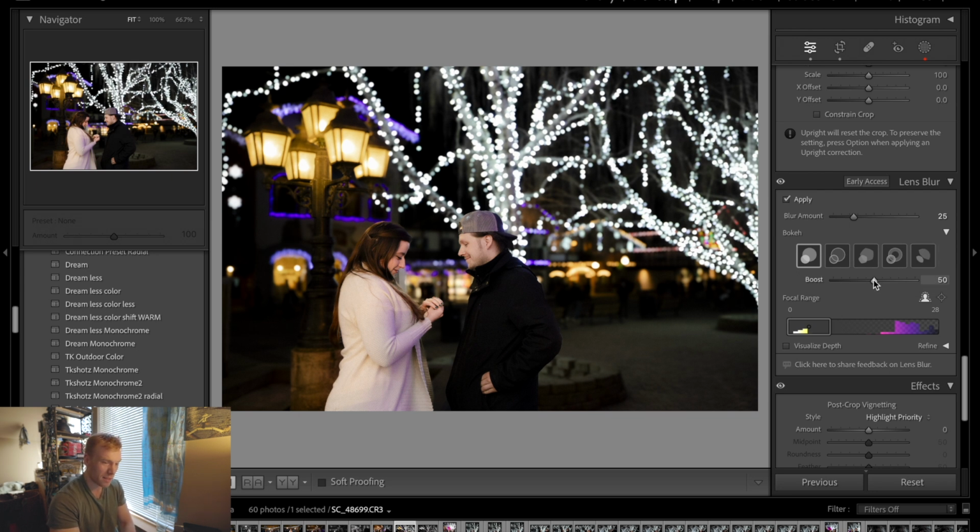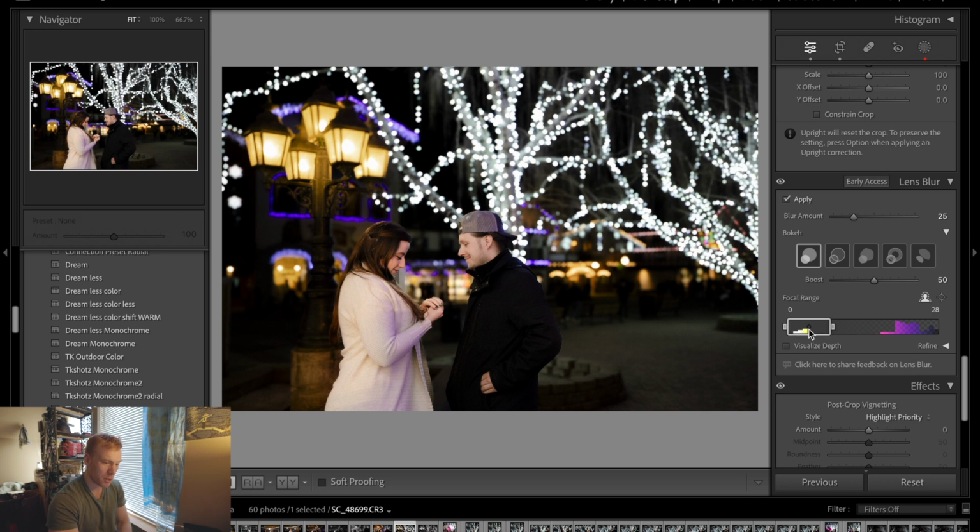I have tested the boost out. This is for highlights. I have not seen a single difference when I've been using this, even with a photo like this where you can clearly see all the highlights in the background. It says adjust the brightness of out of focus light sources. So that should be all of these, right? I put this to 100, I put it to 0, I put it back. I did not see a difference. Don't really know what to tell you on that one. Don't understand what it is.